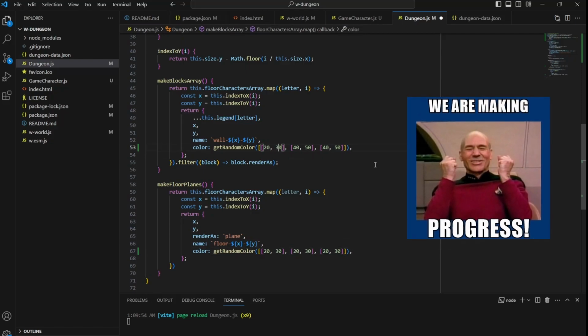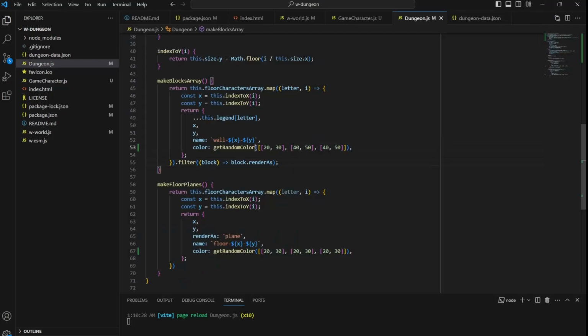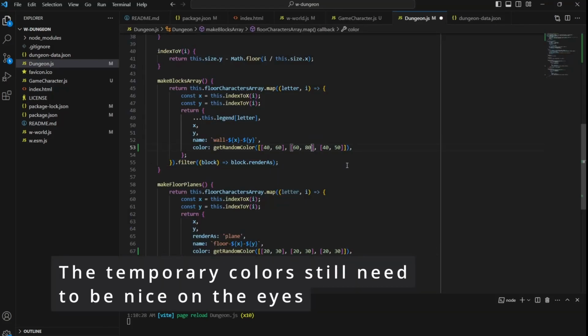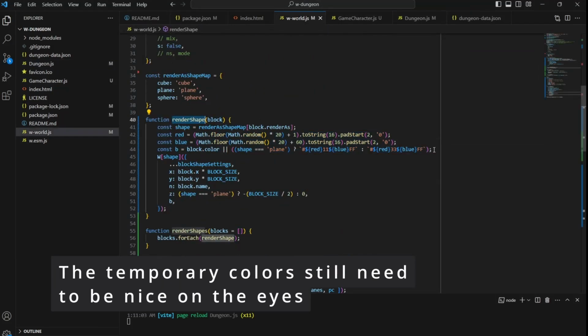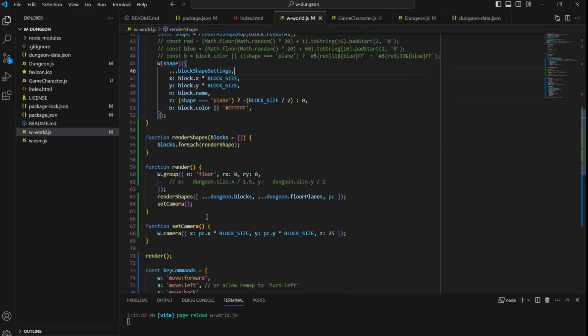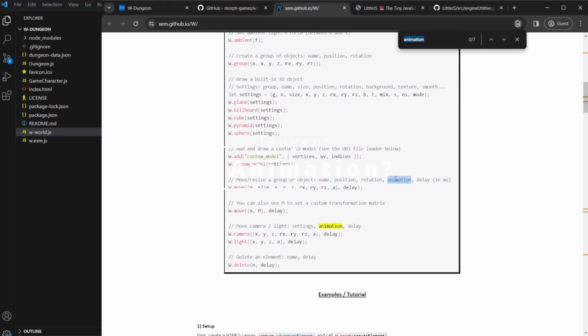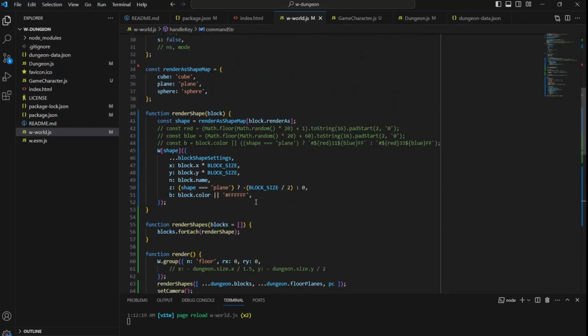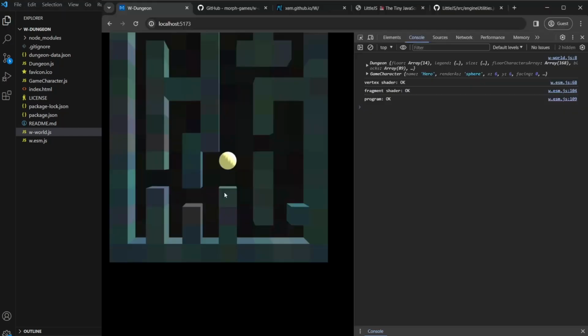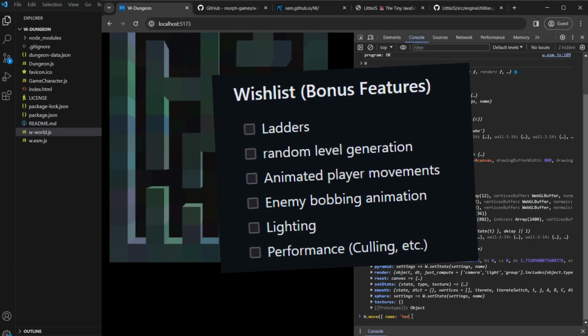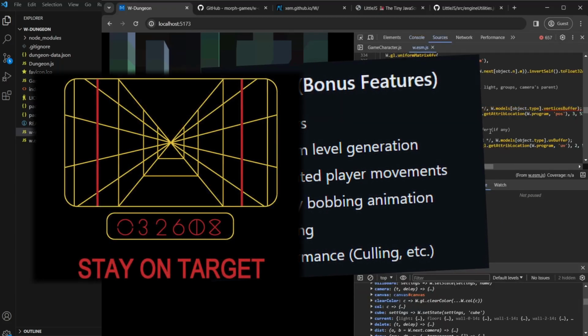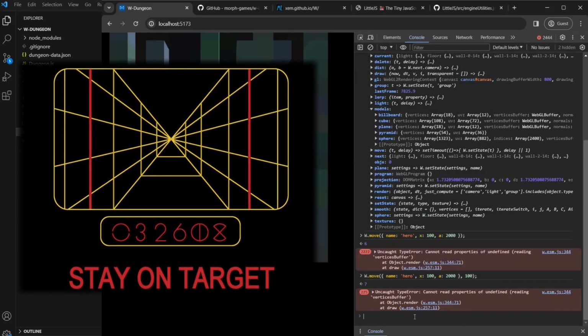So we've accomplished everything we wanted to in this video. We have some basic movement by keyboard commands, and the maze, even though it's just temporary, has consistent colors now and doesn't hurt your eyes. While working through this, I did get distracted by trying to get animation to work. I ran into a bunch of errors, couldn't quite figure it out, but then I had to remind myself that animation was only a wish list item on our goals. We'll have to tackle that in a future video if we have time.